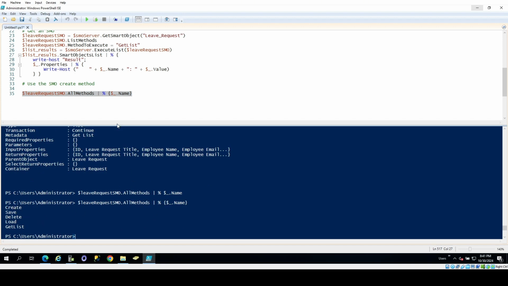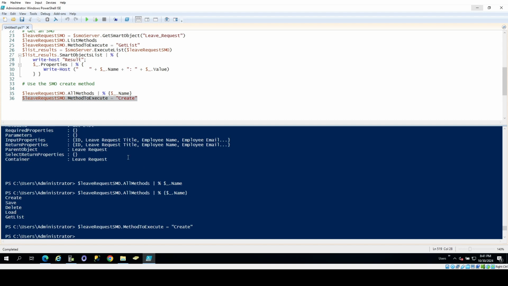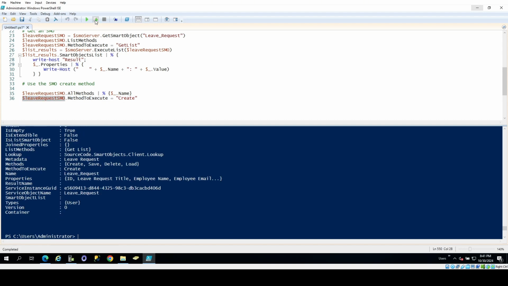So with the name we want is create. So we'll copy this method to execute. This time create. We'll run this. Once I run the SmartObject by itself, we'll see that this is set. Method to execute, create. Awesome.